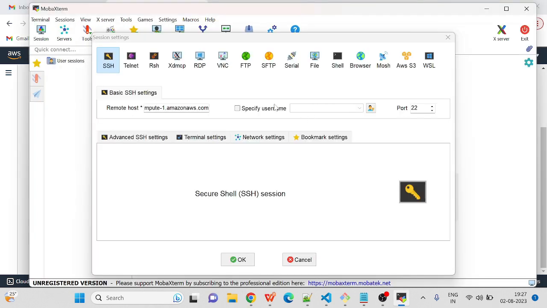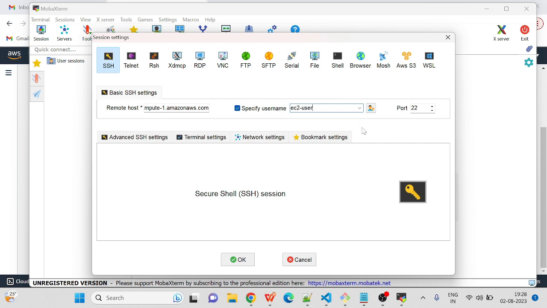So here we specify the username as ec2-user. Into any machine we have to have a username and password, or if we are connecting to Linux machines we have to have a username and SSH keys or password.